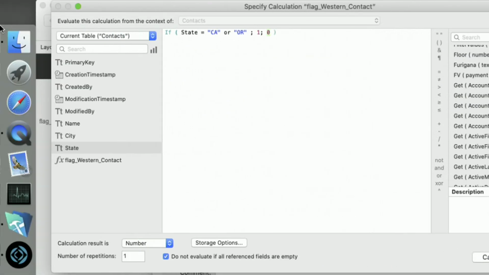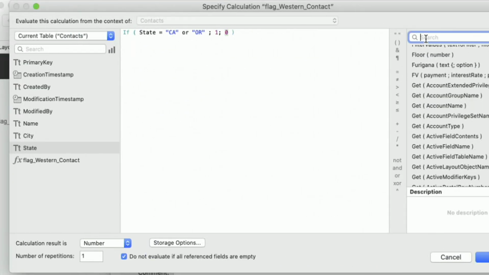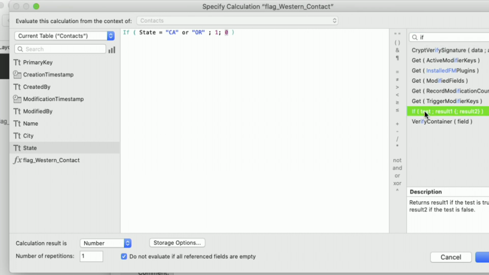So what we do is we're going to come over here. Now I could put if in the search, and it comes up with that same statement. So I've embedded an if inside here, and I can have another test. I could say name equals, whoa, wrong field, name equals Richard, okay? And then it could be another 1, for example, or it could be a 2, right? So you can do another test inside these results. And then you could have, well, what if the name is something else and we want to do something else?